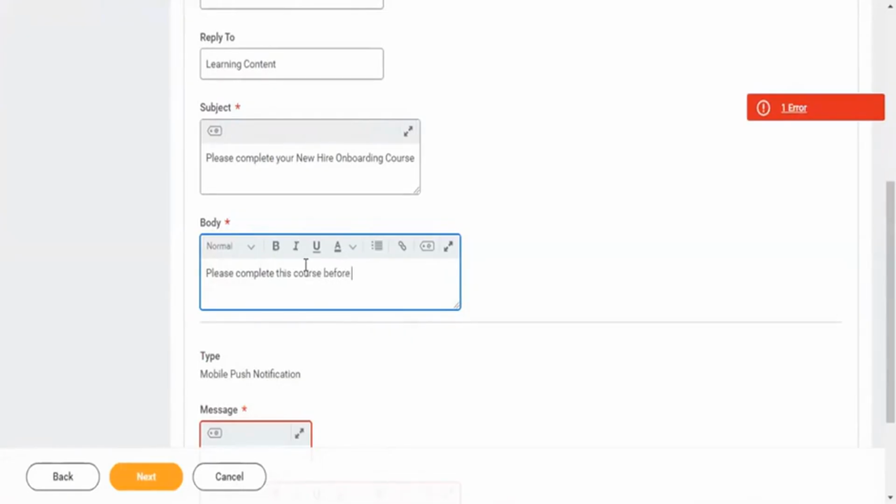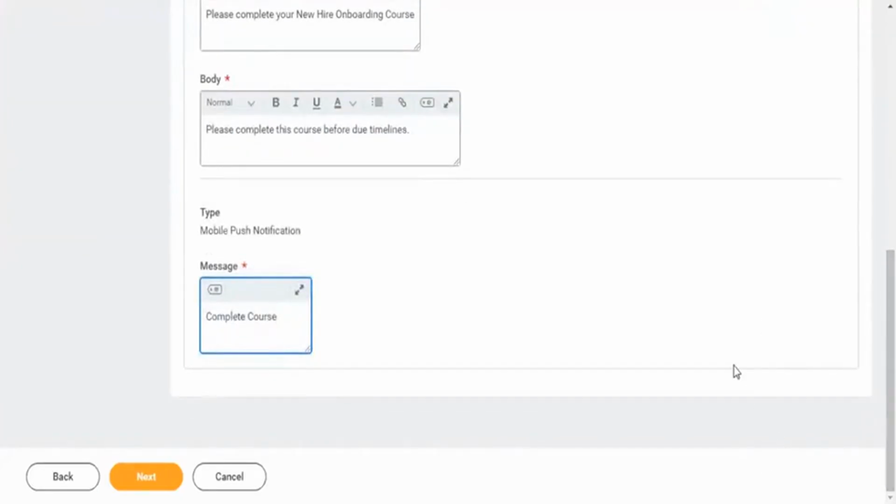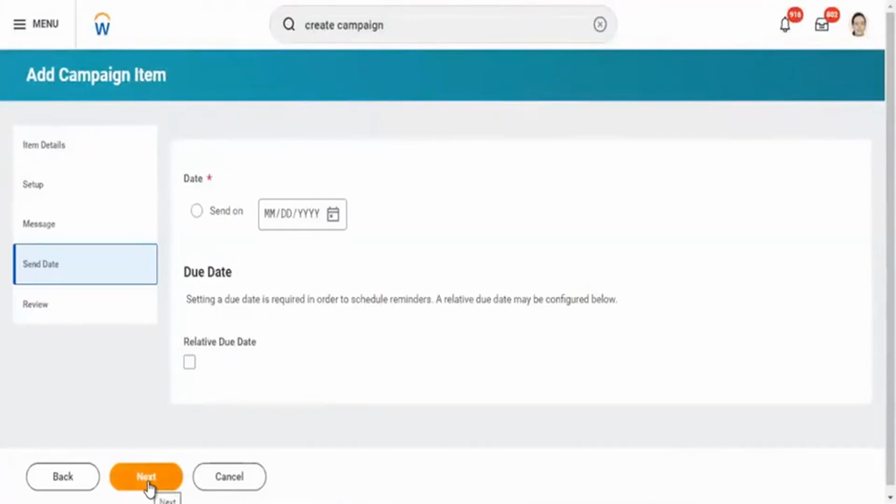The course report, and the timelines. When do you want this to be due?